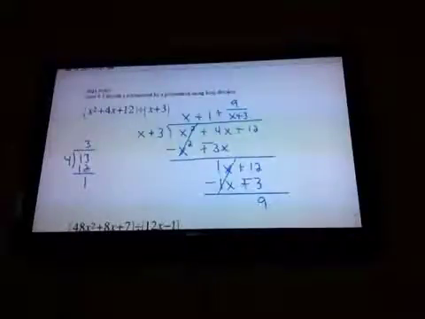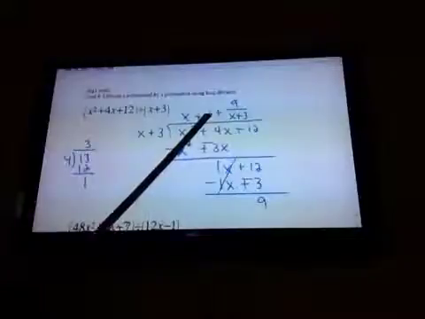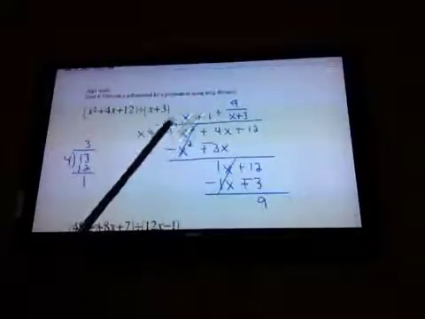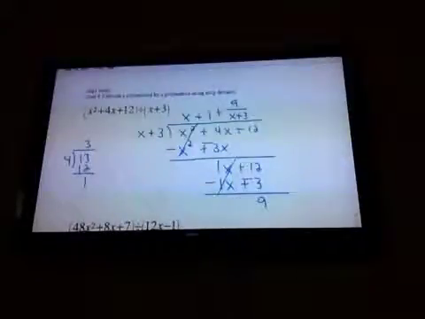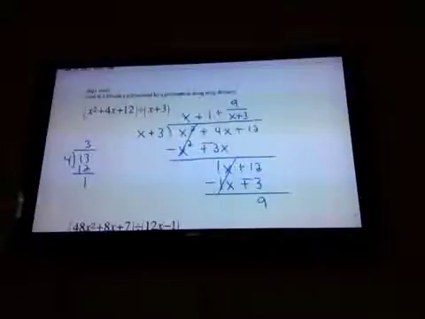Yes? So would that be the final answer? That's your final answer. Wait, so how did you get the x plus 3? How did I get the x plus 3? I took this 1. When I put that 1 up there, I took 1 times x and 1 times 3. So you're going to repeat my process. When you put that number or that variable or whatever on top and multiply it through, in this case the 1, so the 1 times the x plus 3.